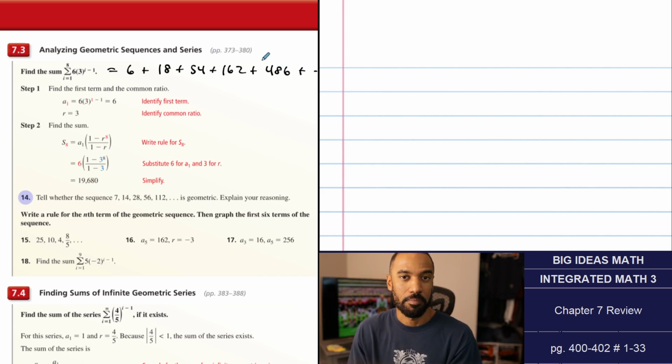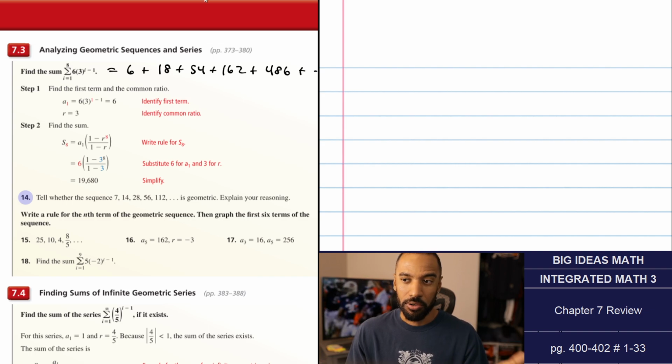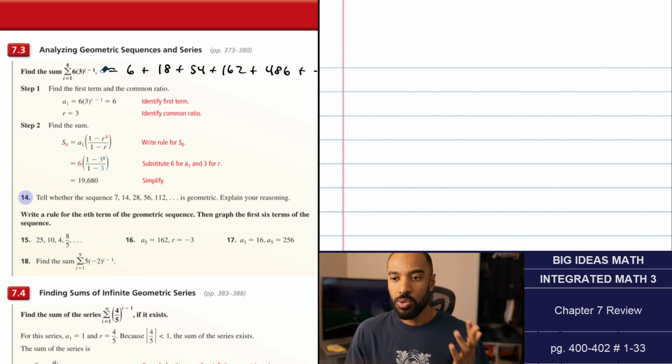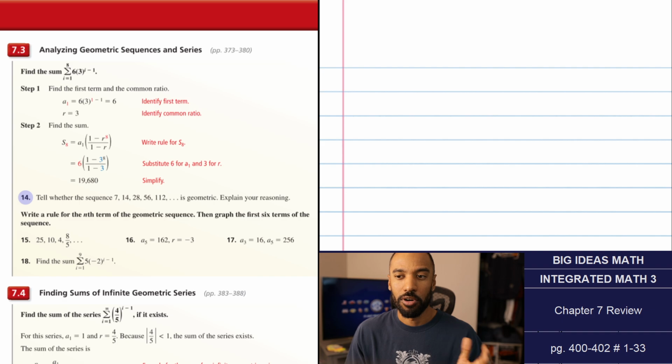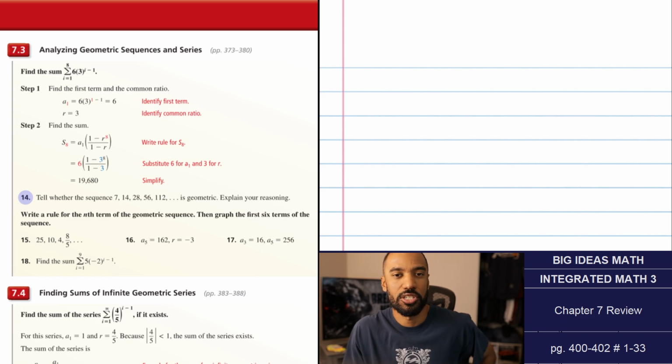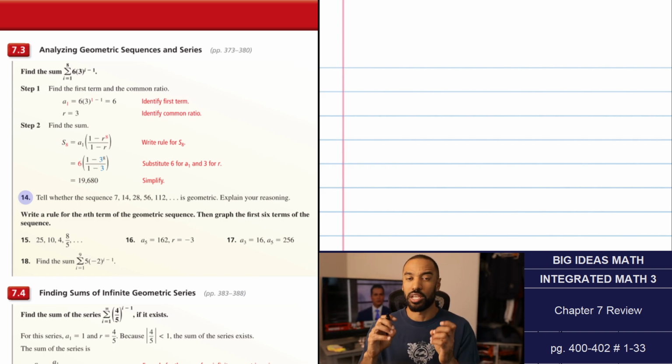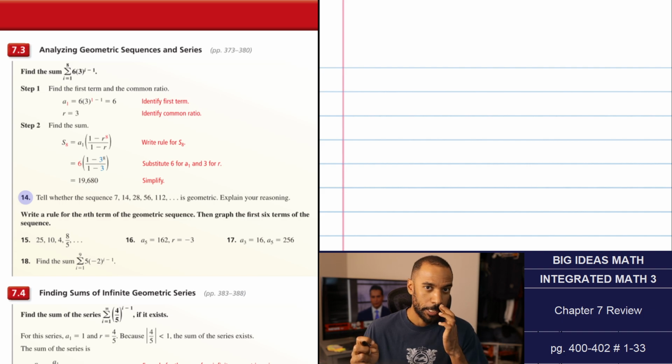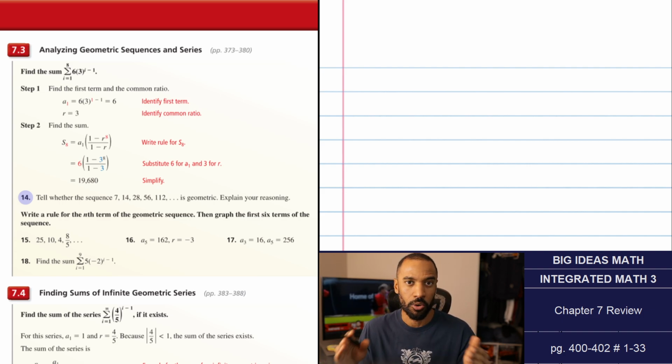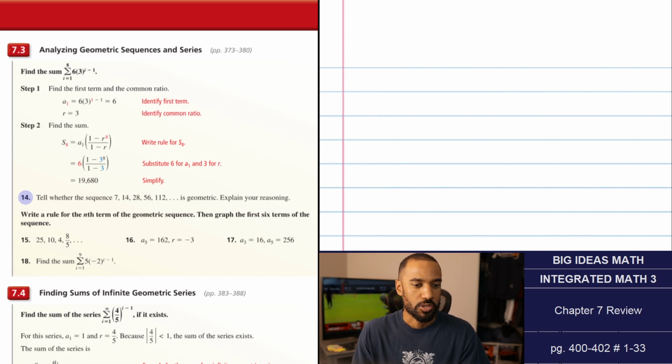We're adding those up. Now, a series, I don't think I ever mentioned this, but although you have a common ratio for a geometric sequence, where you multiply things, the series still adds them together. It's not like we're suddenly multiplying our terms together, just the common ratio is you have to multiply from one term to the next. Okay, so they get their sum there.